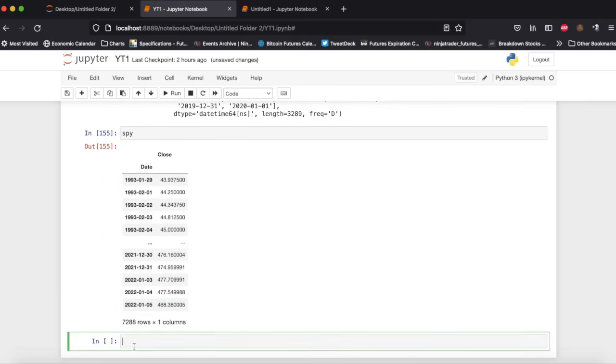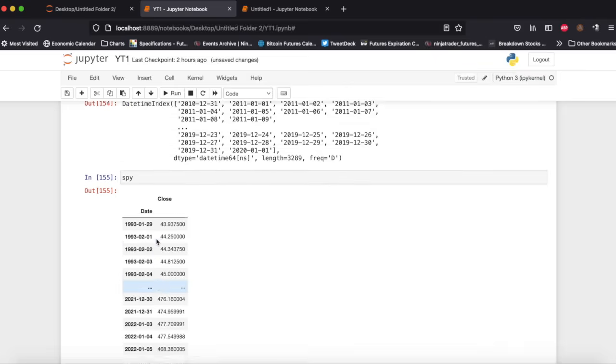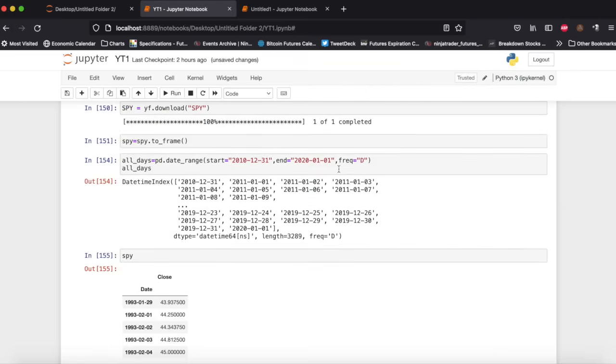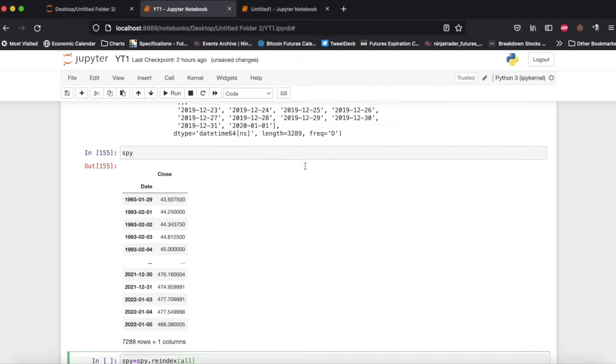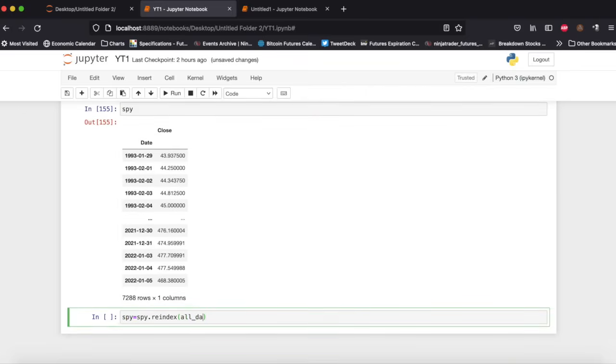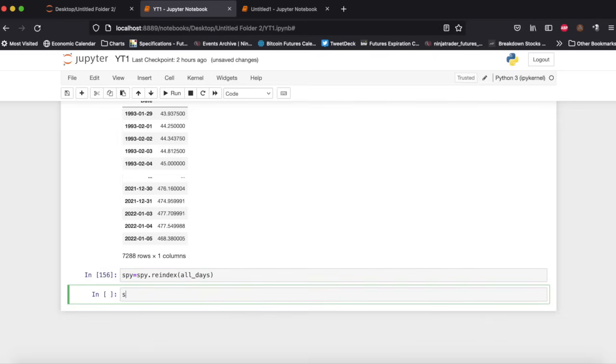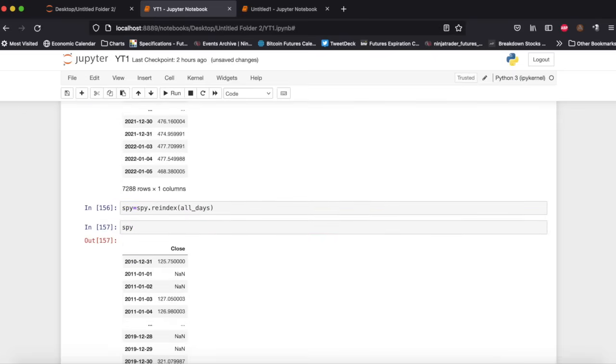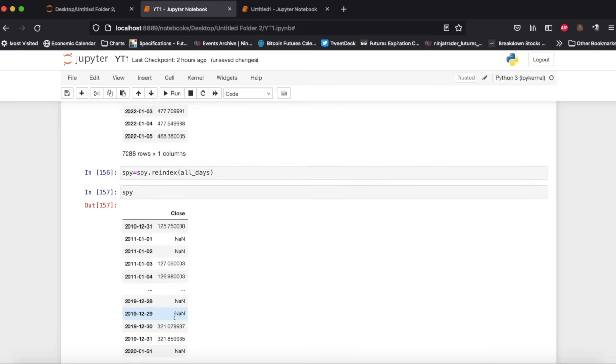So I'm going to do SPY equals SPY dot reindex, and in brackets the days mentioned. It's only between these two days. You can give different days as well, but I'm going to give in all days. Let's see what we get for SPY. As you can see here, there's NaN, so that's for the first, and the second it might be a holiday, and obviously there'll be Saturdays and Sundays and things like that.